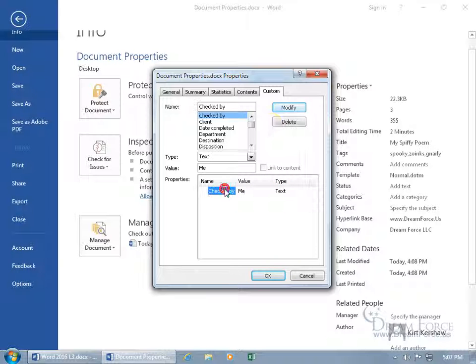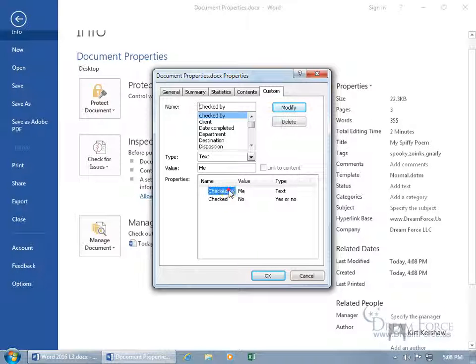Or you can go ahead and select that, and well, it's in modification mode right now. So if I come down below and say, well, was it checked by or checked yes or no? Well, checked by is by a person. It's not yes or no. So what you can do is come up here and create your own. So now it's just checked yes or no. And you can set the value, no, and click Add, and there we go.